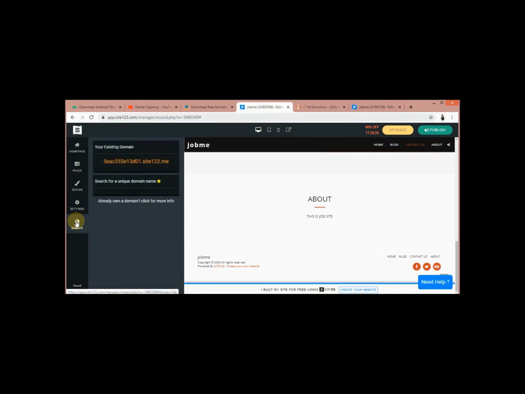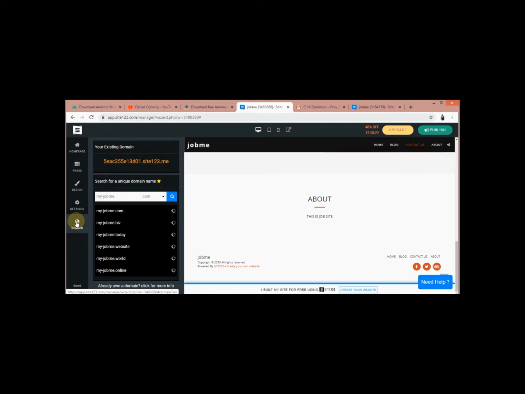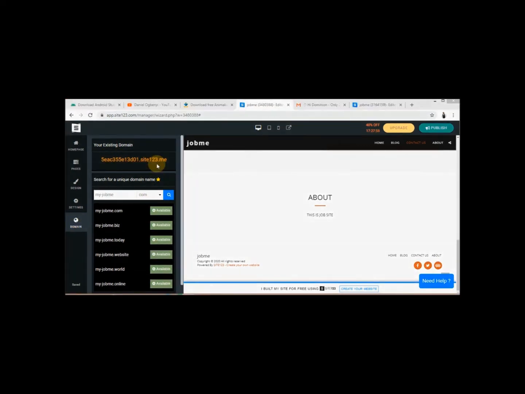This is the domain. If you want to check for a real domain name for your site, this is just for this particular site you are building. When you want to have access to it, you can still use it, but it doesn't look professional.